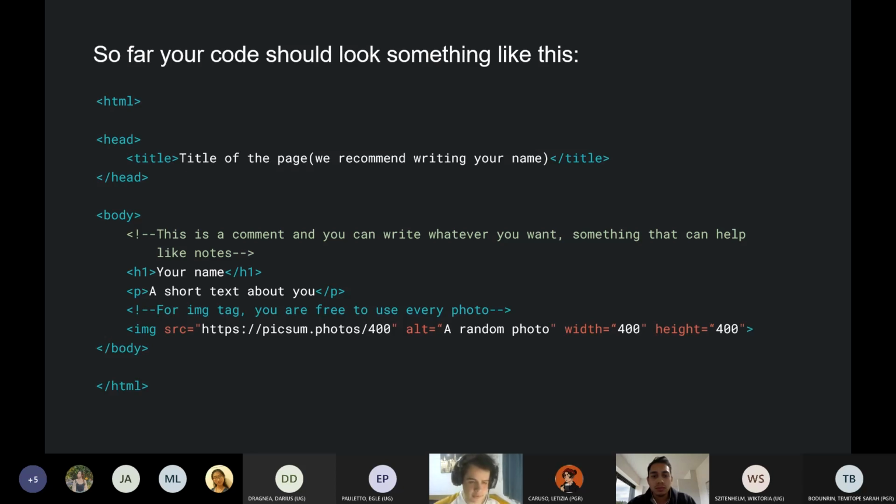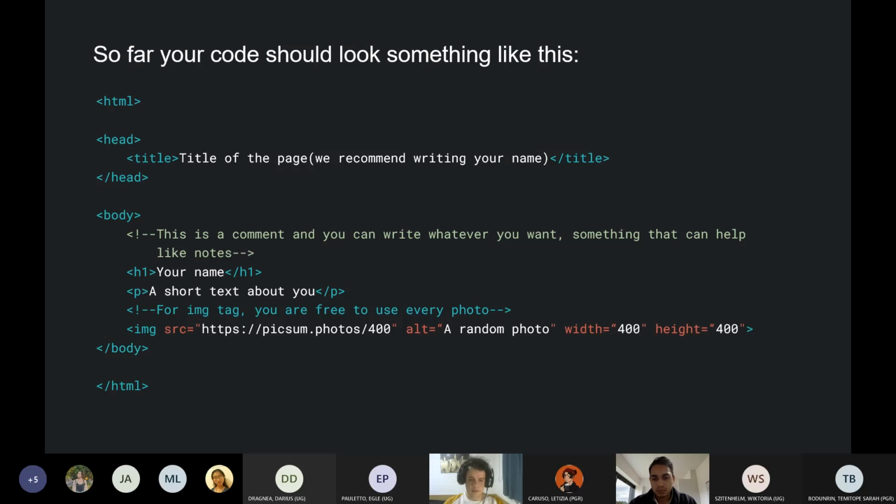But yes, basically this is the basic structure of an HTML file. It's already divided into the head and body, so you don't have to worry about that. In the head, change the title to whatever you want your website to be. It can just be your name, or pretty much anything that you want.